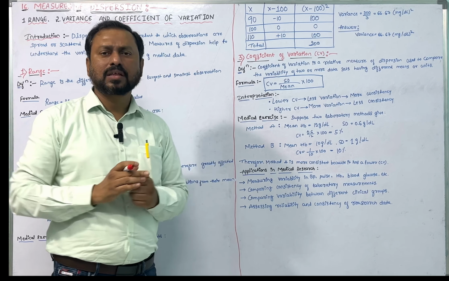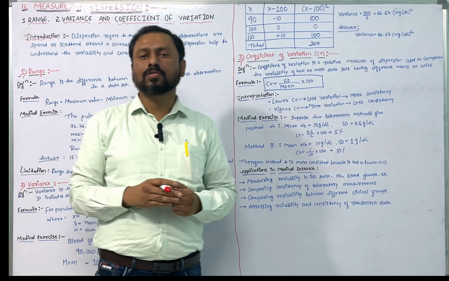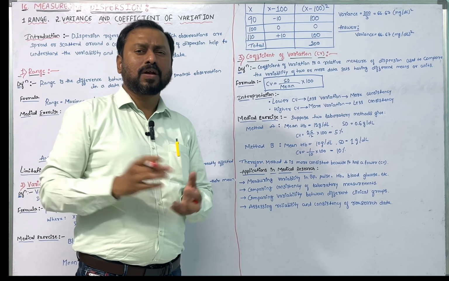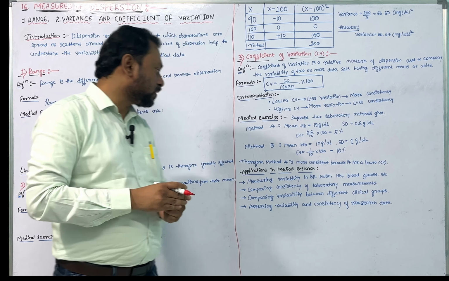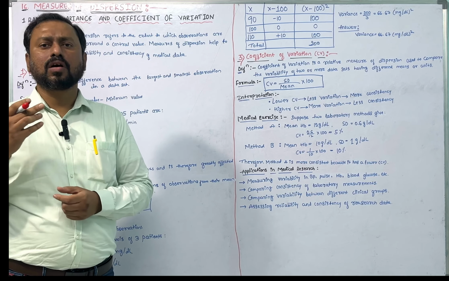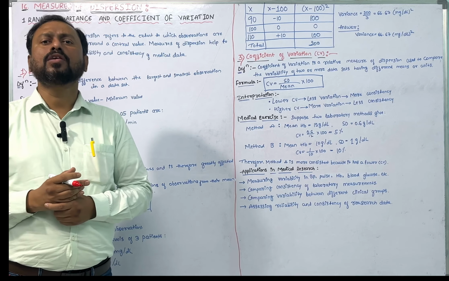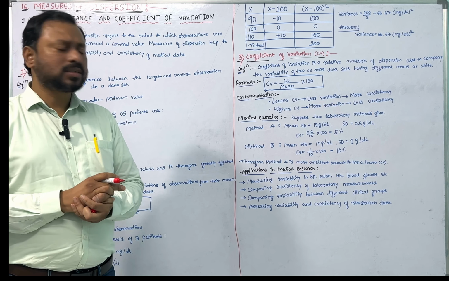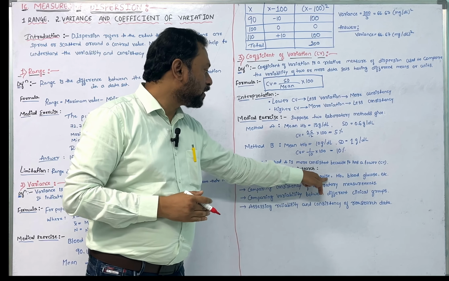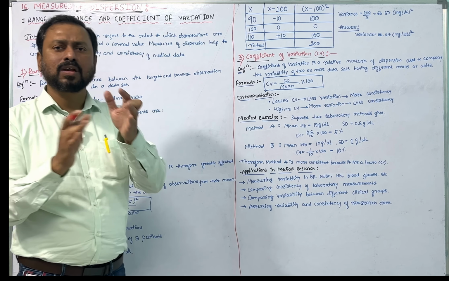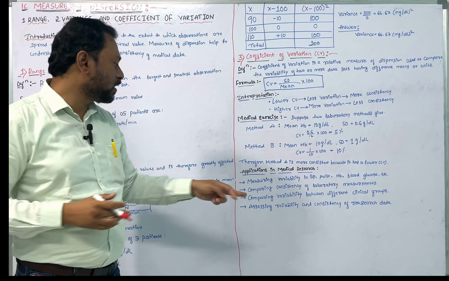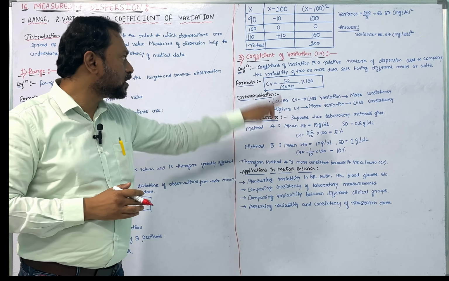That's why for comparing two data sets, we use the coefficient of variation in the laboratory as well as in medical field research. In other places also we use this coefficient of variation. Now the last point is the application, where we utilize range, variance and coefficient of variation in the medical field and research. The first is measuring variability. Suppose blood pressure, pulse rate, HB, blood glucose: how much do they vary, for example using a sphygmomanometer or glucometer, how much are they deviating. For measuring variations, this method is useful.